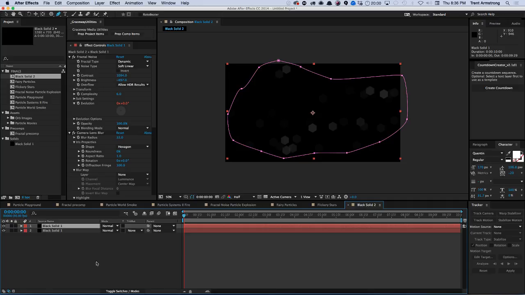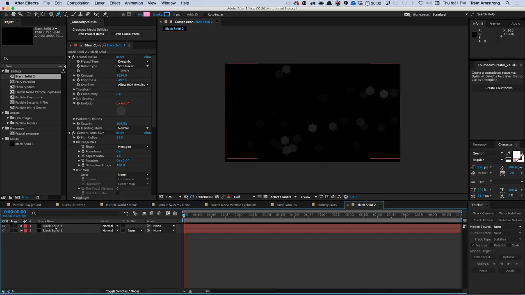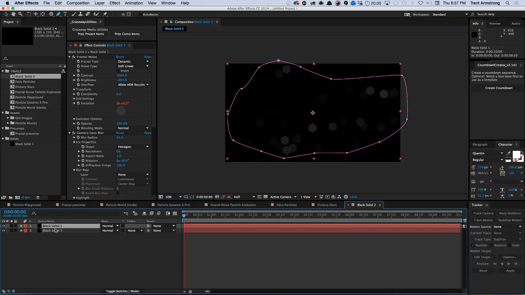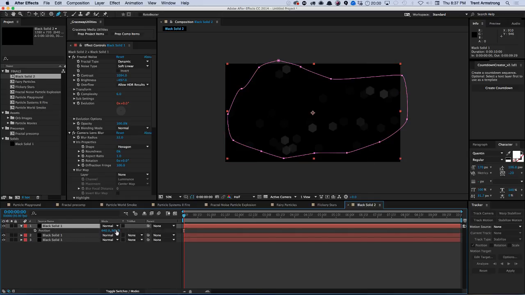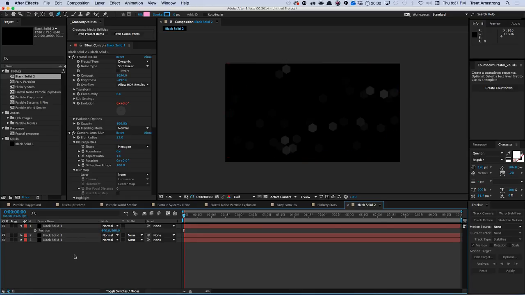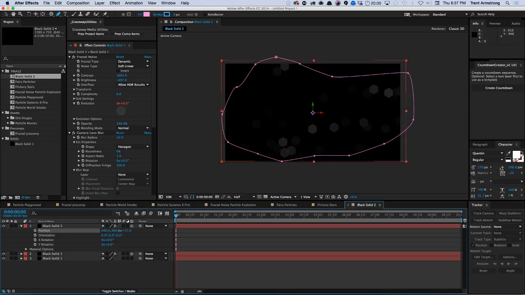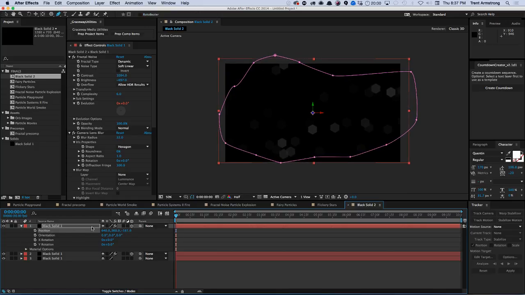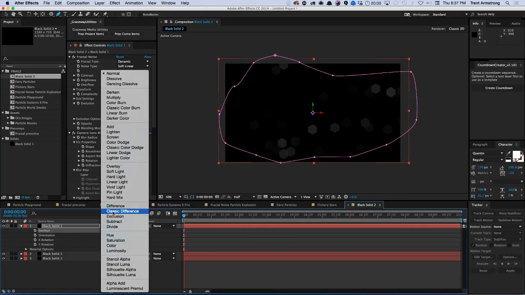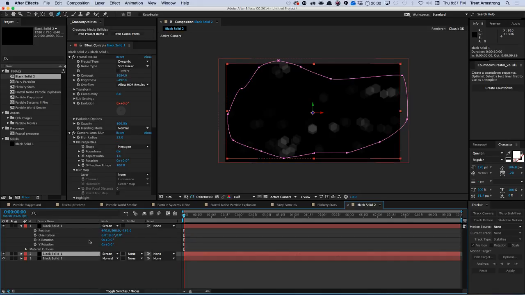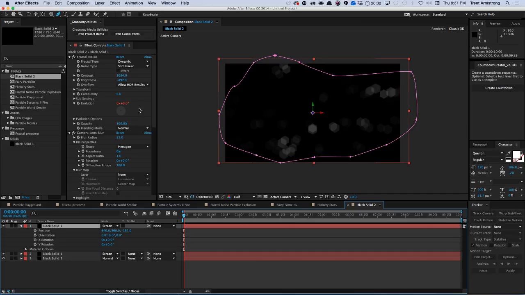All right. So now I have a bank of particles here. And I'm going to duplicate this bank of particles. And I'll actually get some 3D space going. Move this forward, and we'll go screen and screen. Okay.